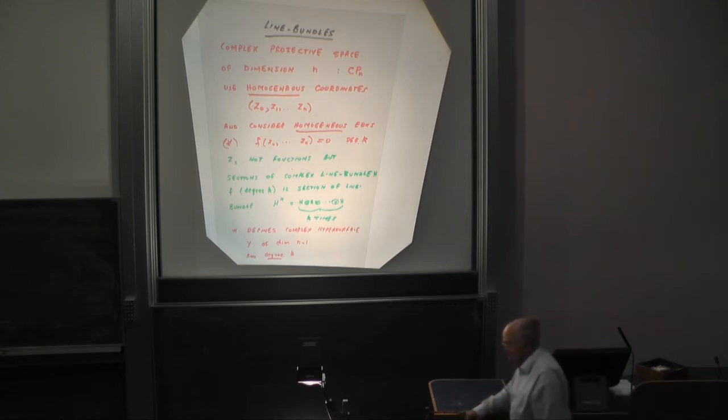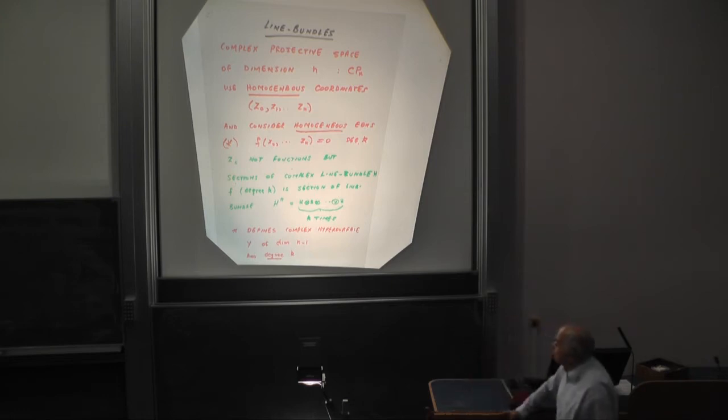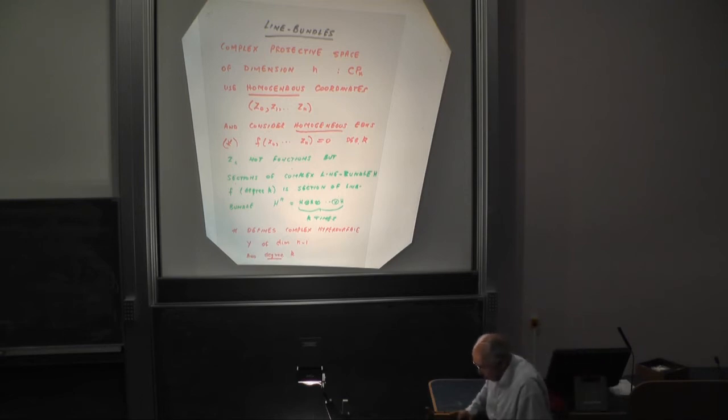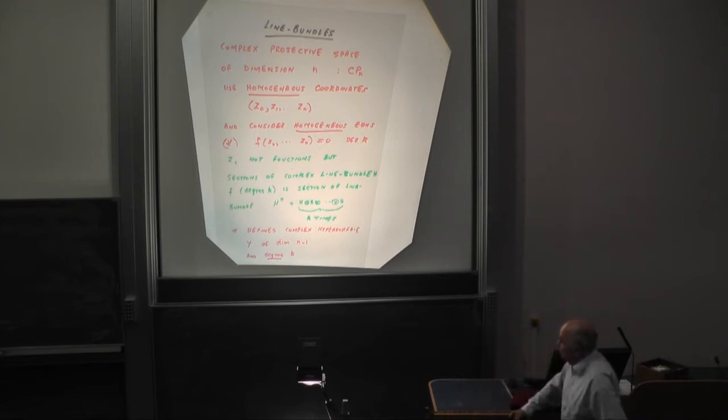And then if you want to take a polynomial of higher degree, that can be viewed as a section of the line bundle you get by taking the original line bundle, called H, and tensoring with itself k times. That's still a line bundle, it's a family of lines, and a section of H to the k is a homogeneous polynomial of degree k. So the notion of homogeneous polynomials leads us naturally into the notion of sections of line bundles, and these you can do in any context you like.